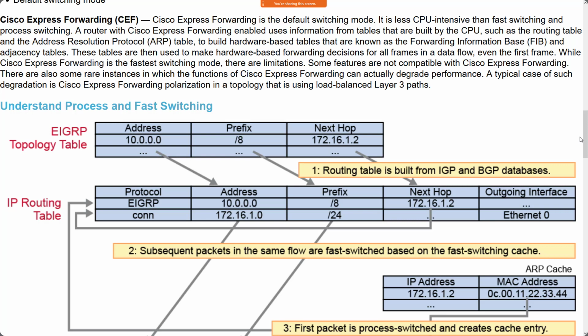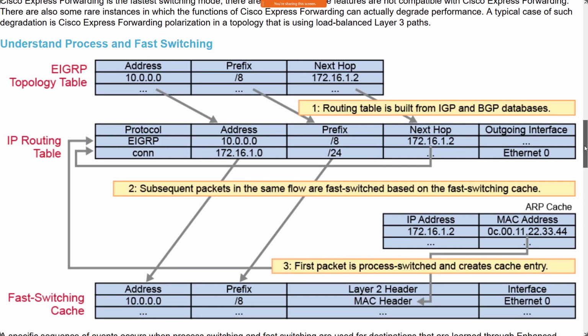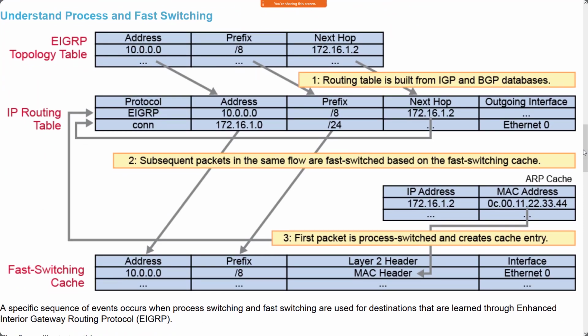All right. So EIGRP, we'll say we're running EIGRP in this particular case. A couple of the data structures that are built are the topology table. The topology table in EIGRP is everything that I'm learning. So, who's the advertising router for a particular prefix? What is that next hop IP address? And then I can use that information to identify what egress interface that particular neighbor is tied to. I can use the neighbor table for that, or I can actually use my routing table.